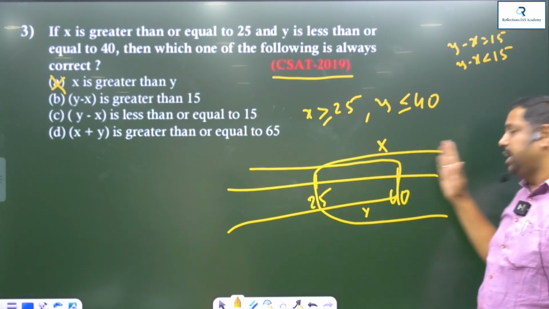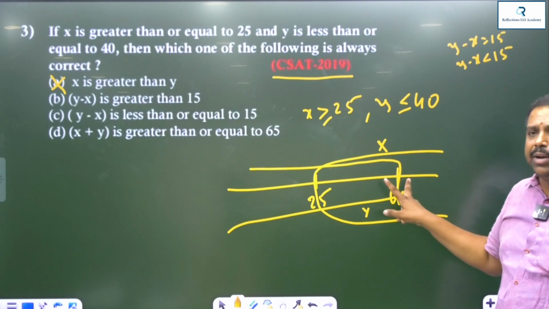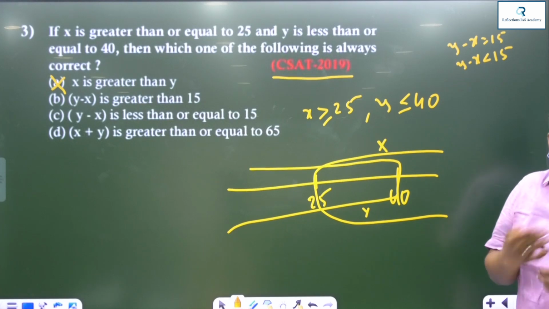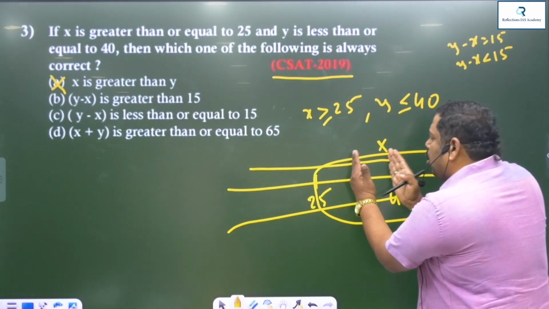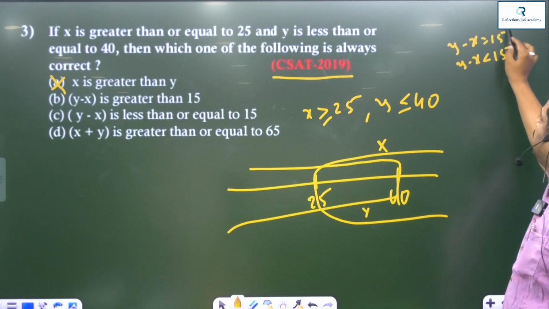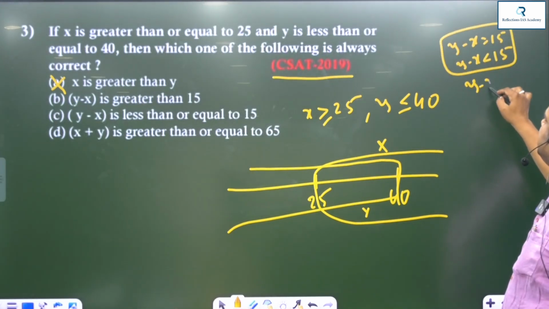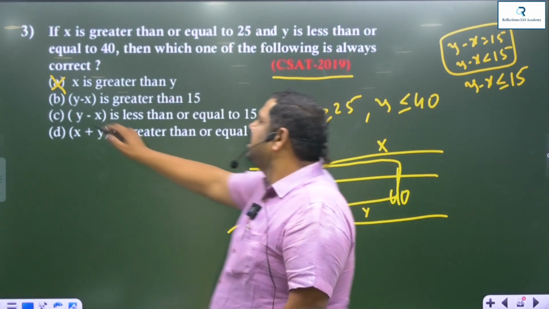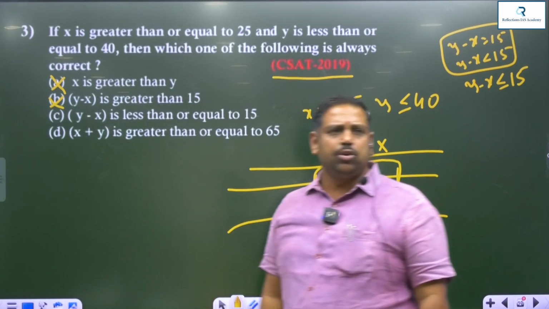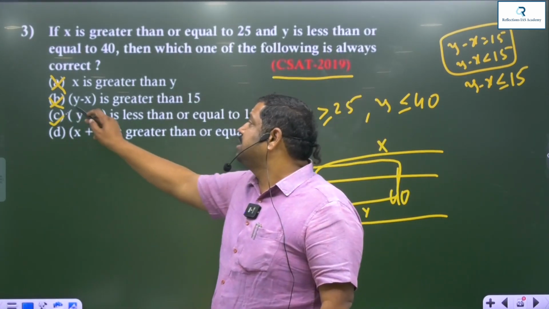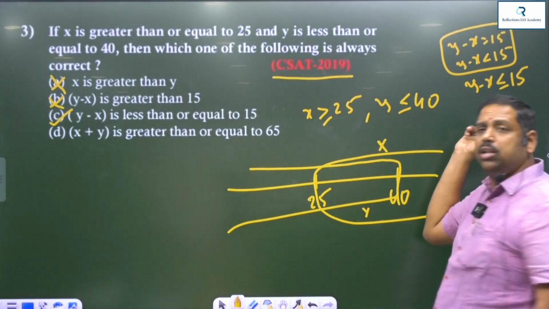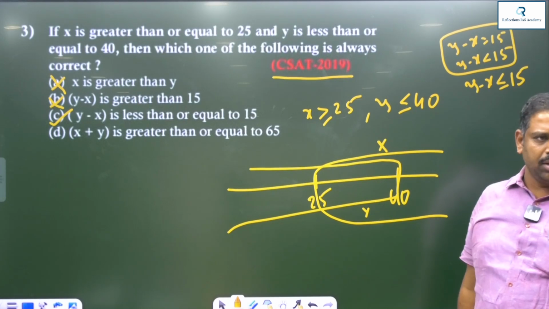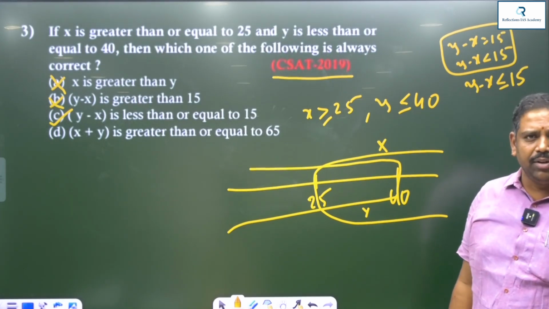Suppose if x goes this side, then also the gap reduces, right or wrong? Okay, y minus x is less than 15. Suppose if both happen, the gap reduces a lot, right or wrong? Okay, finally I can conclude that y minus x is less than or equal to 15, right or wrong? But he said here y minus x is greater than 15. Meaningful or meaningless? Leave it. And the third one is y minus x is less than or equal to 15. This is absolutely the right one, right or wrong? So that is the answer. Clear? Is it clear always?